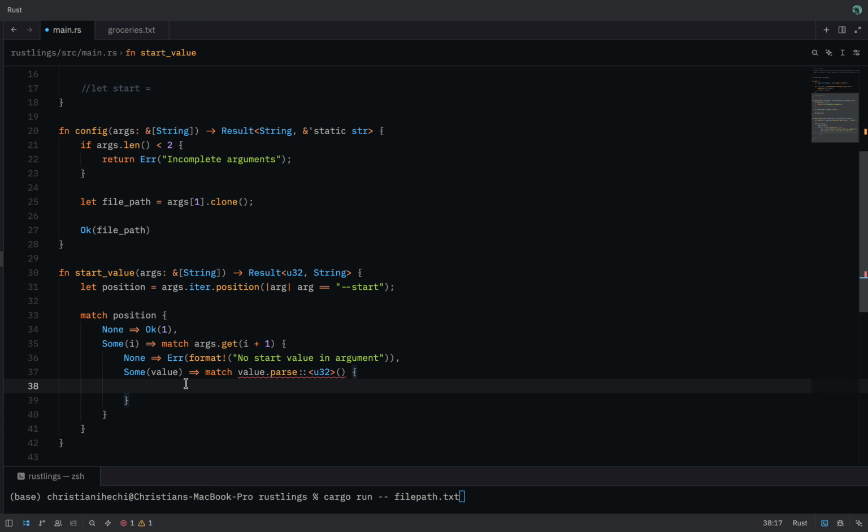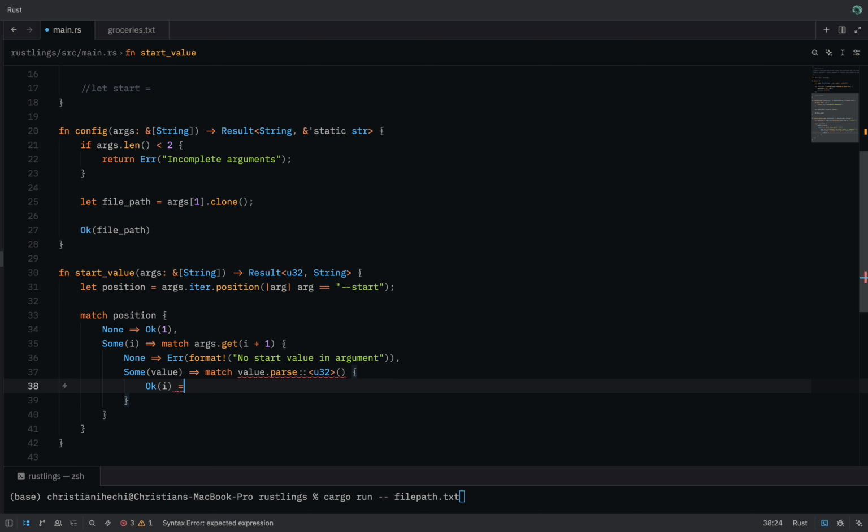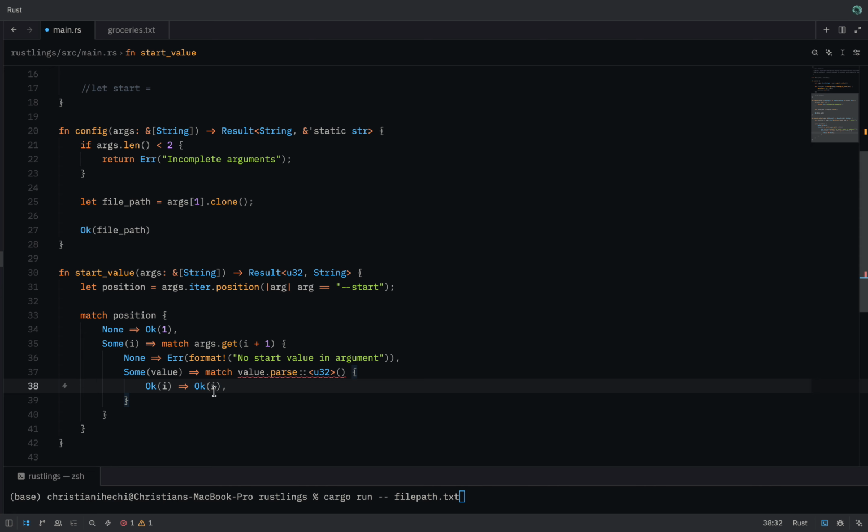we will return it. So okay, let's say we were able to parse the value, right? We call it I. Now we will return the value. That means we found what we are looking for. All the checks work. But because we have a result type, we need to wrap it again inside the success. Okay, we wrap the value inside the success. You can see I is U32.